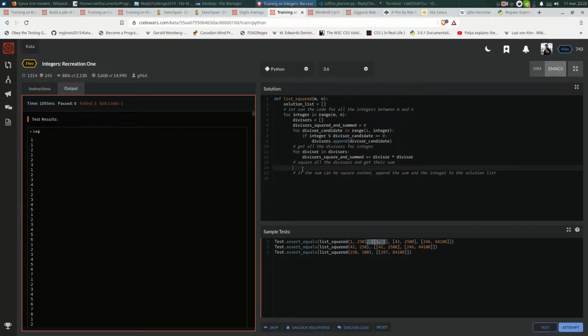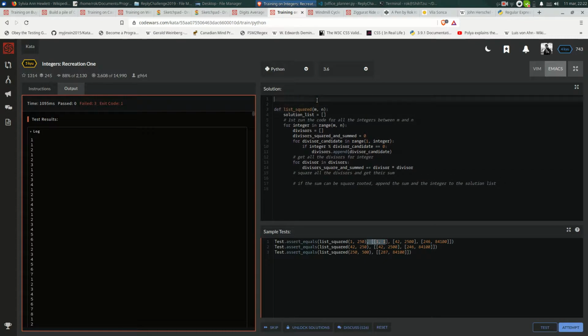If the sum can be square rooted, alright, so here is what we use: math. I know this from before. We say from math import sqrt.